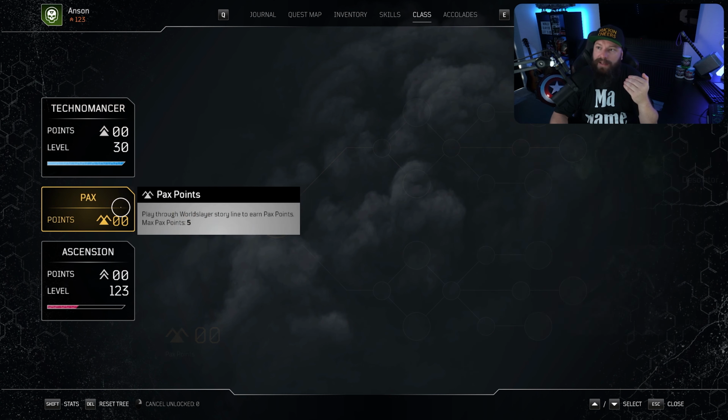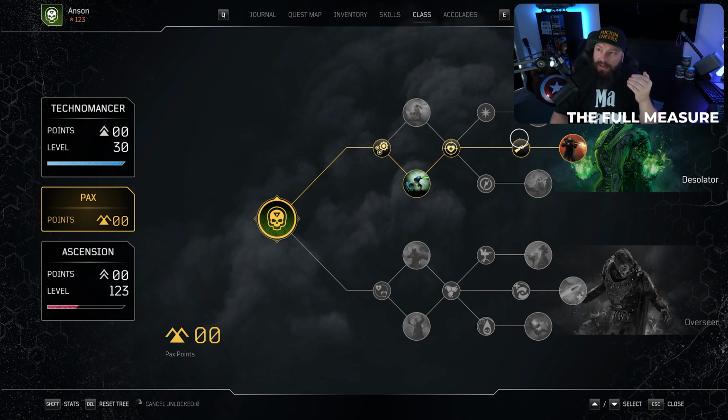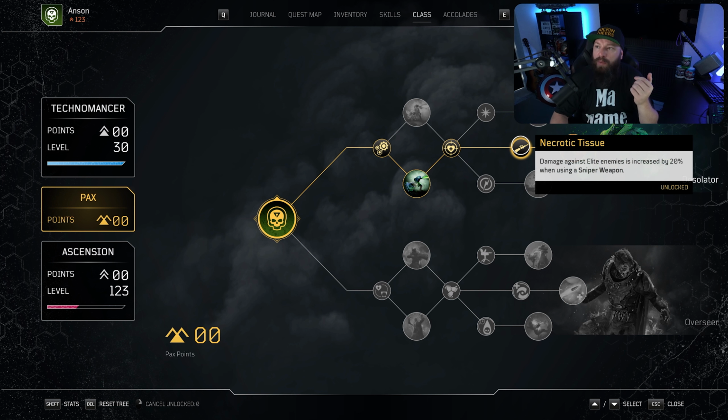So if we go back here, then we do go middle now instead of the usual, going like permanence and the dissection. We end up going middle for necrotic tissue, which says that damage against elite enemies is increased by 20% when you use a sniper weapon, which is not that great.